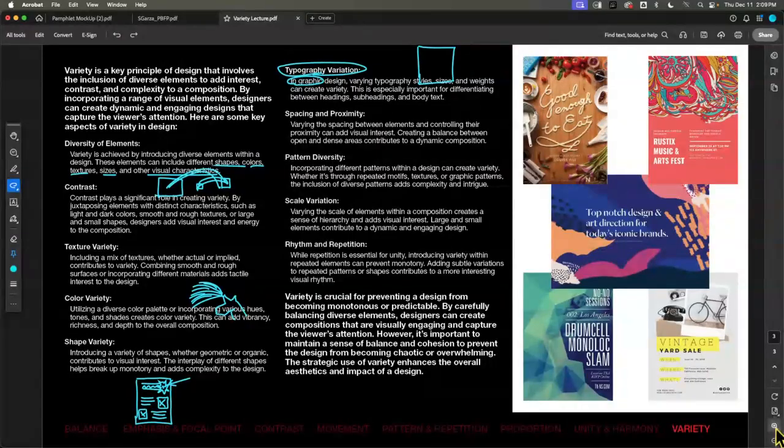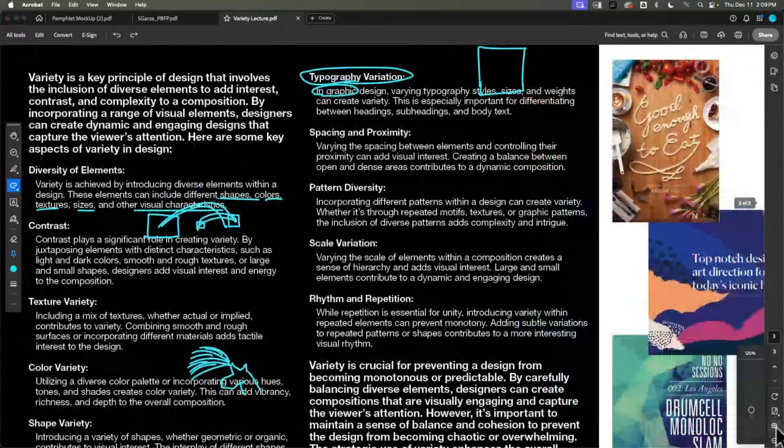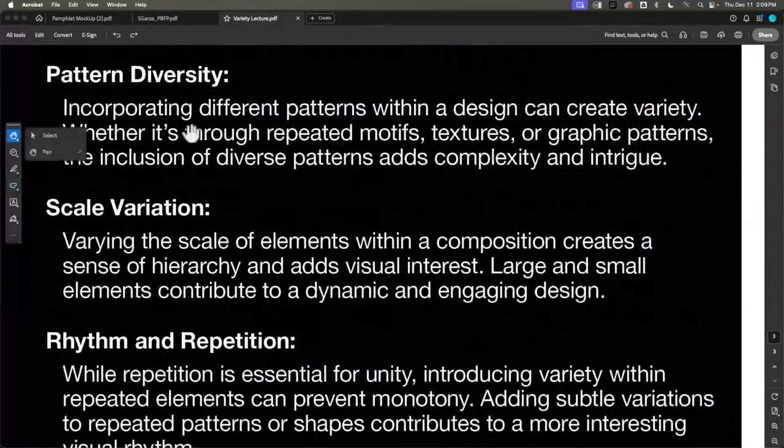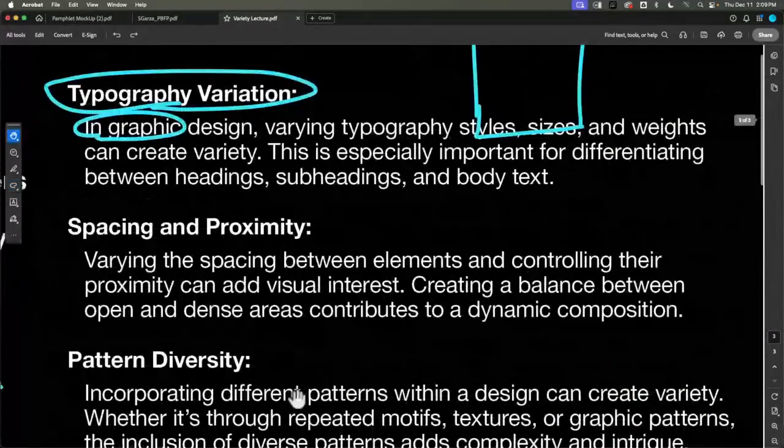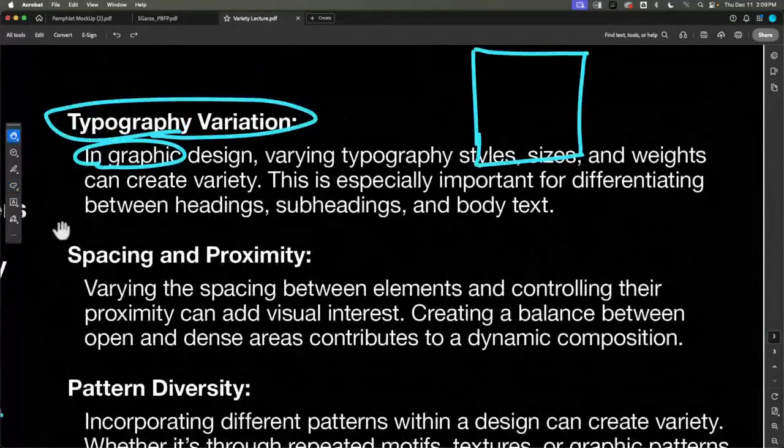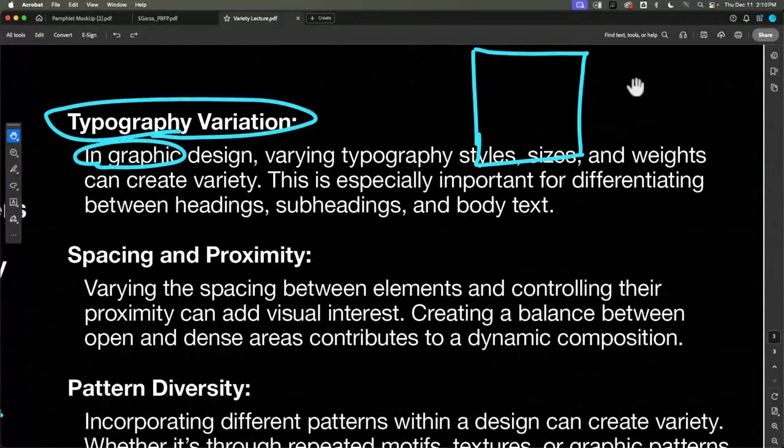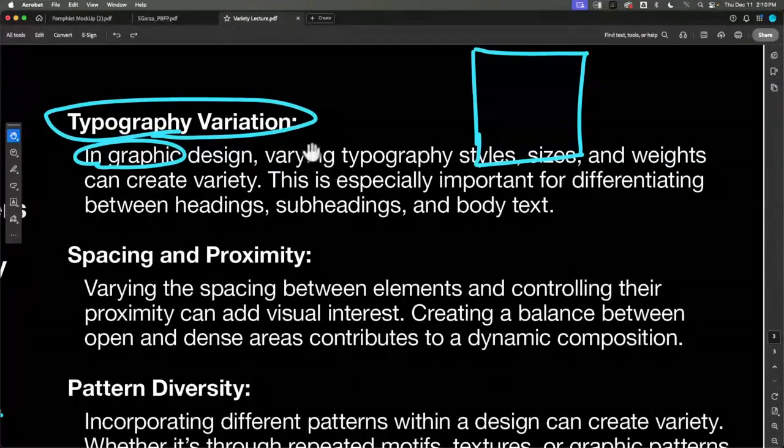Typography can also be the variation in styles. If I have script and then a plain text, bold serif with a thin sans serif, all different types of variety help the viewer understand where we're supposed to be reading, how we're supposed to be reading, what's important, what's not important. It's very cool stuff.